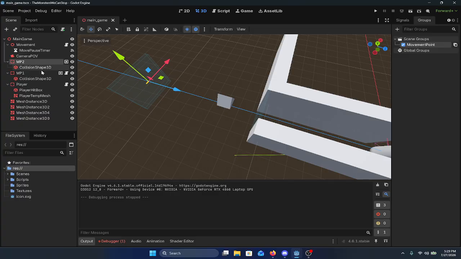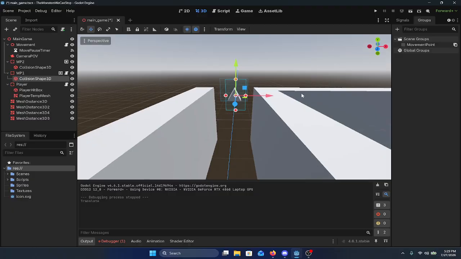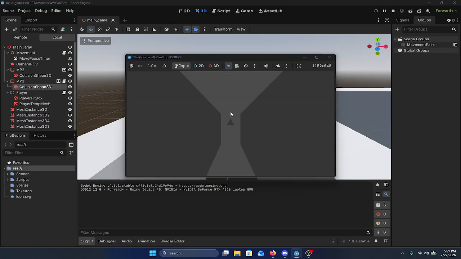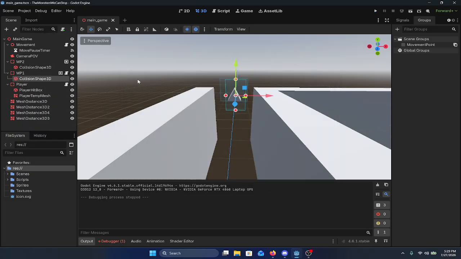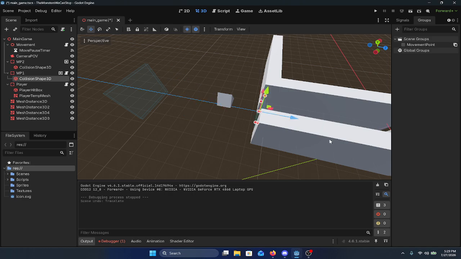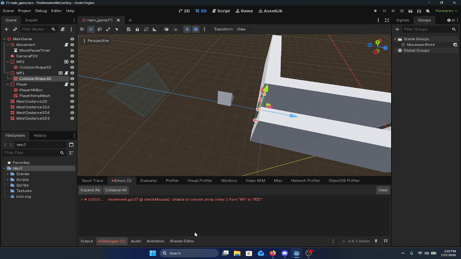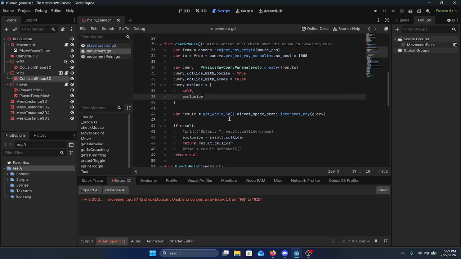And to make it even more drastic, this collider is going to be right in front of it, meaning if I click there, it works beautifully. Yes!